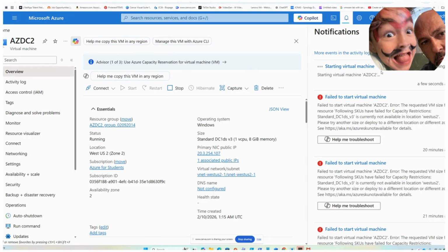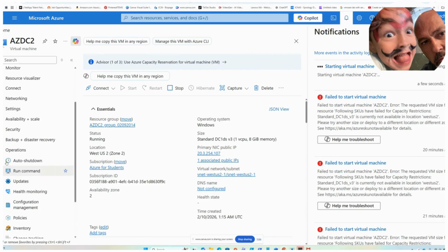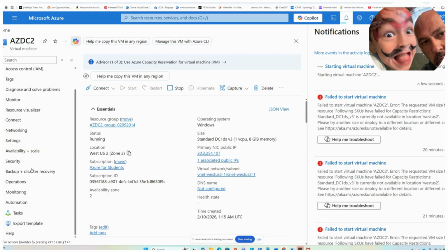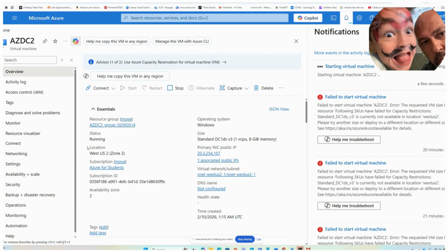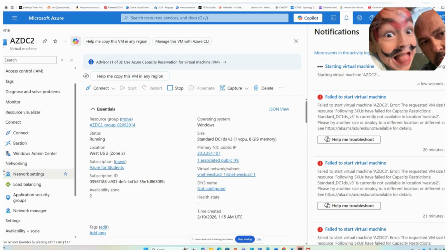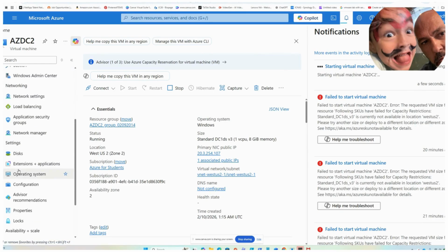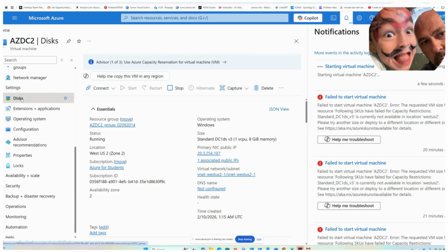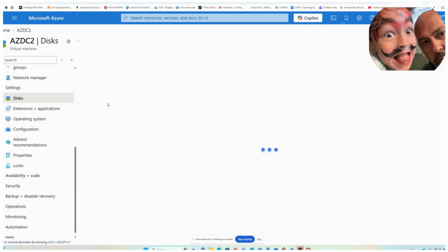So what I did, and it's already running, was go to size. It tells you right there. I kind of jumped the gun, but I had to because I picked one up. So I went into connect. Where's size at? Disks. No, let me bring it up more.